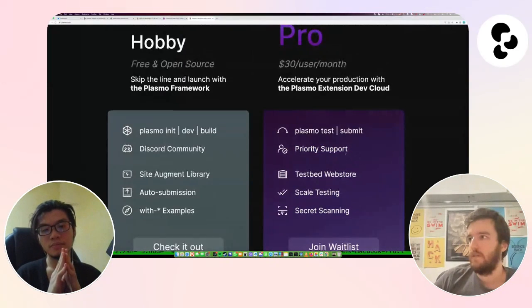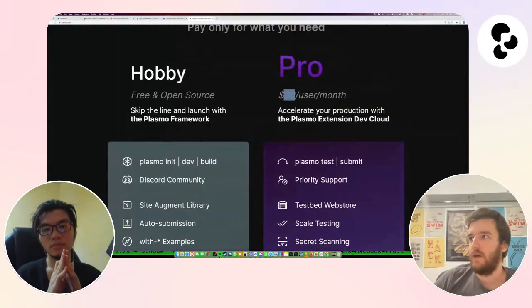So yeah, $30 per user in your company per month. So you can give out this binary. At the moment, we're capping it at a certain number of beta testers, but that's not included here. This is for your company. Like if 5 engineers in your company use this, that would be 150 a month. But that's the idea.